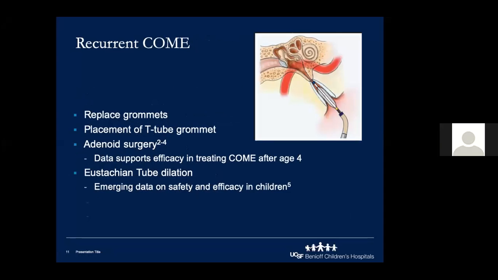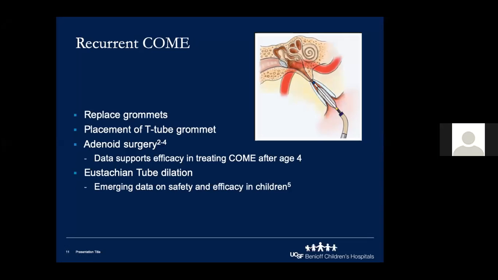So in terms of other stepwise treatment for this problem, in the mild to moderate range of what this disease can do, I think replacement of grommets is quite common. For kids that are older, over the age of about 4, we start thinking about T-tube placement, potentially even earlier if kids have issues with extrusion that happens early. That's another potential consideration for the T-tubes.